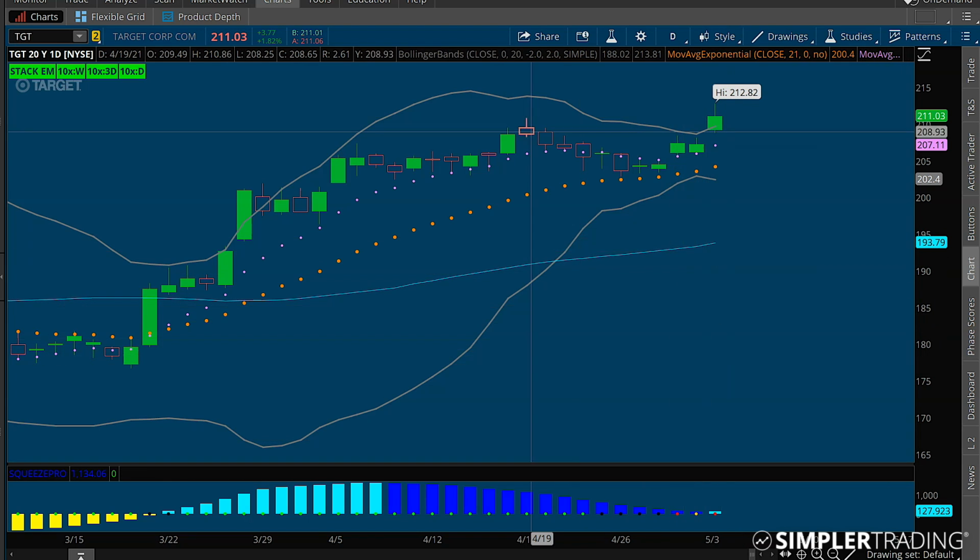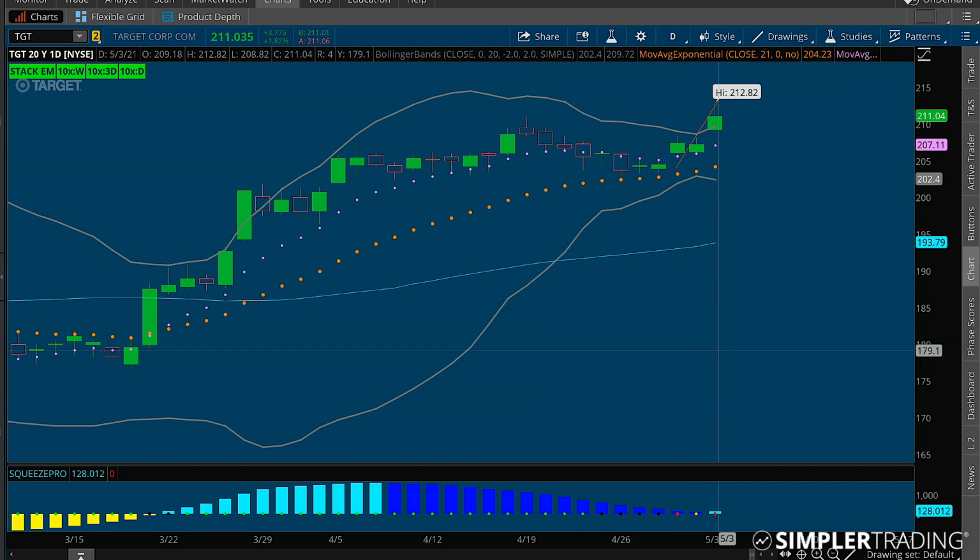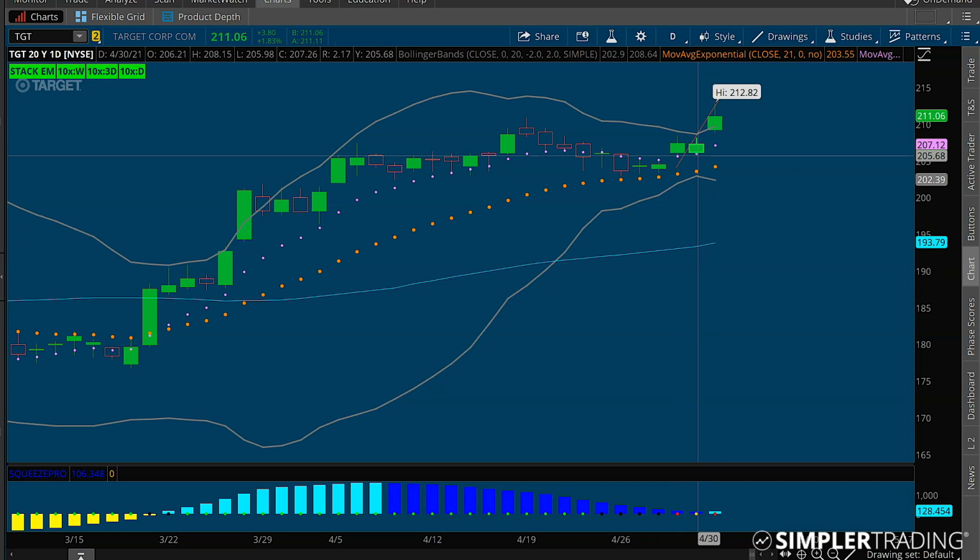It tells us that there's not too much accumulation taking place. Histogram turning negative, momentum's turning negative. There's more distribution. There's more selling. And if you're looking to play Target to the upside and you don't have that positive reading on the histogram, you might be the only one thinking about going long Target. So the histogram ties everything together.